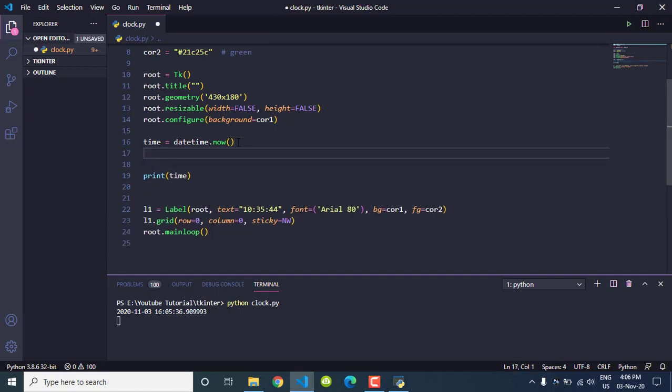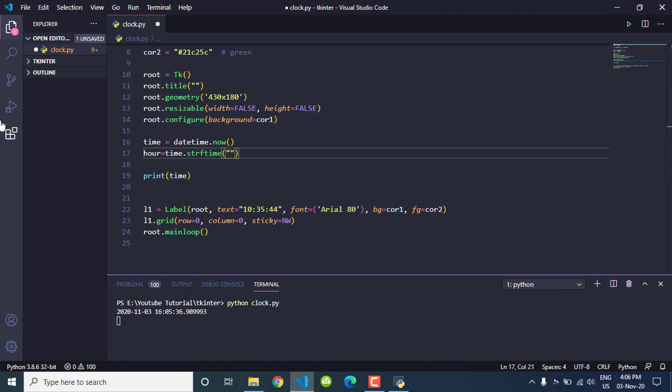First we'll get the hours, then we'll create one new variable, we'll call it hour. It will be equal to time. We are taking this variable, which contains all the values. Time dot strftime, this way, and just open and close.